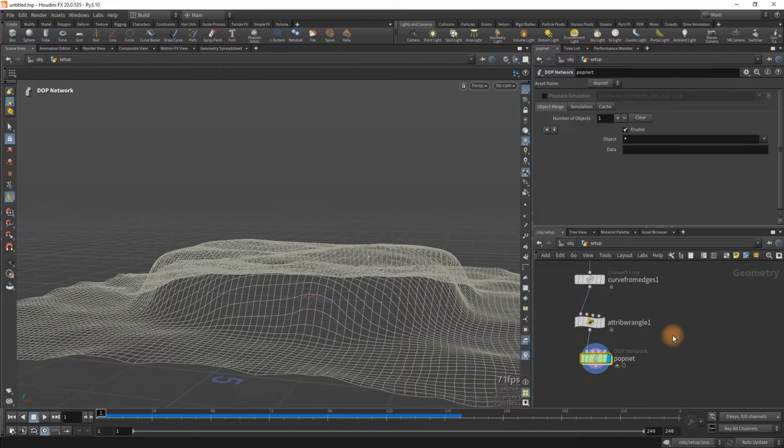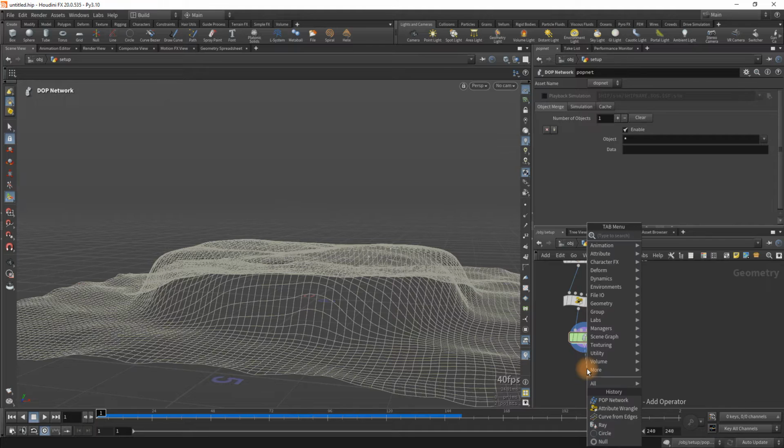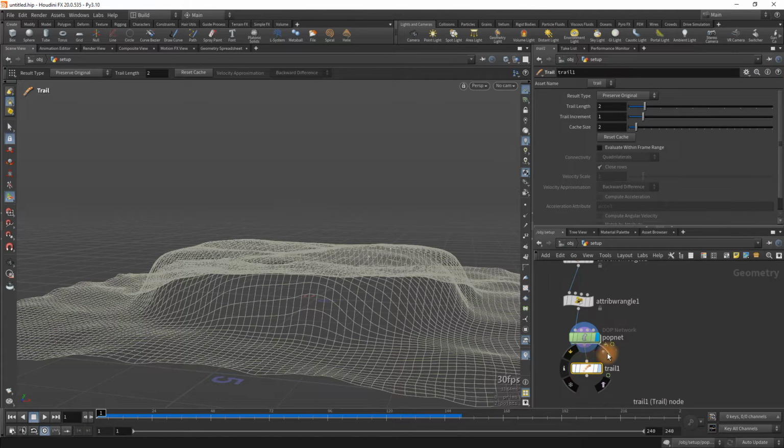Okay, so now we have these particles that are coming from the terrain, basically, well, coming from the circle that we projected, but they're following the shape of that hill that we made. And of course, we don't want particles, we want lines. So we need to create a trail from those particles.